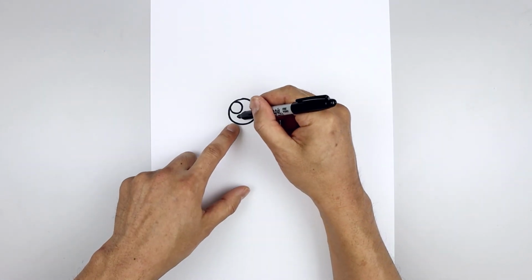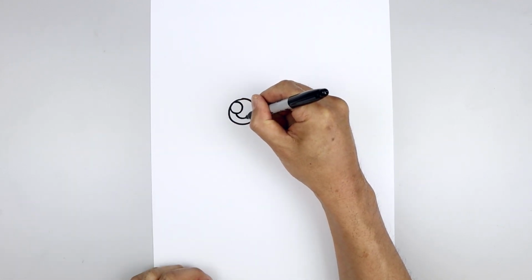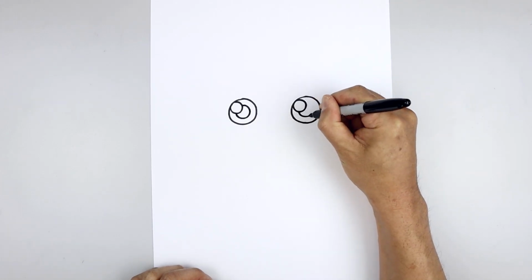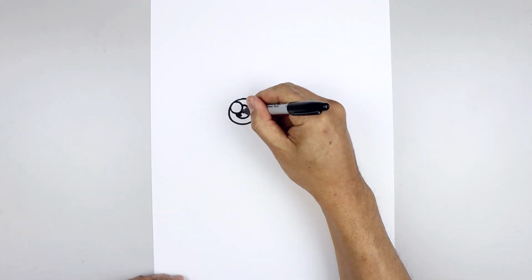And now we're going to draw a small circle in the center of the eye for the pupil. Let's tuck this in underneath the highlight, coming around and then back out. And then we'll fill the center circle in black.